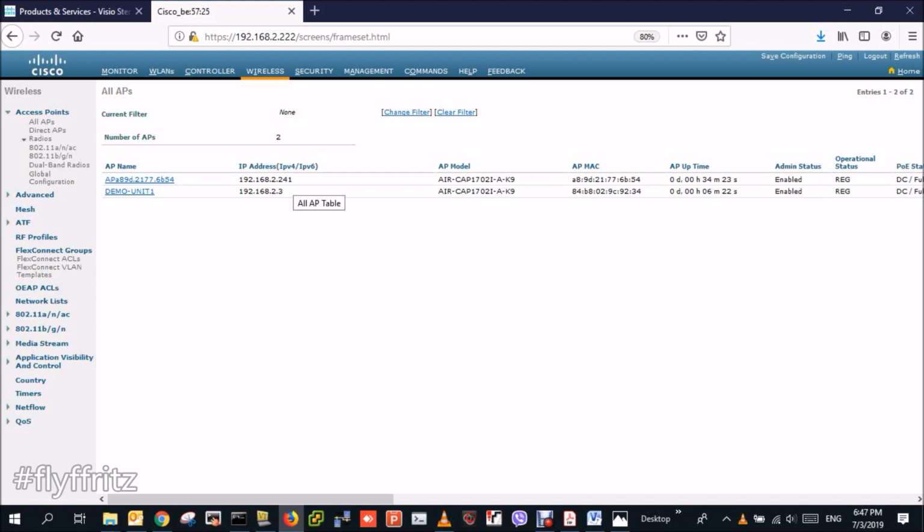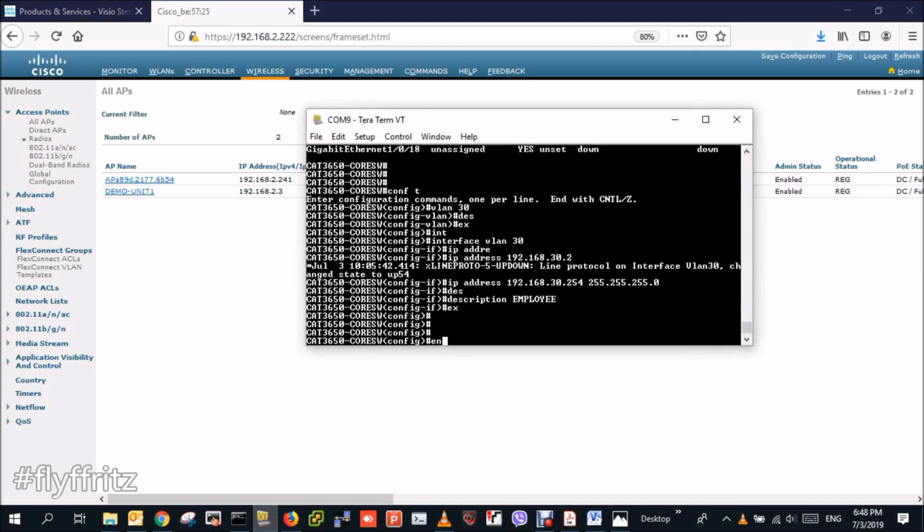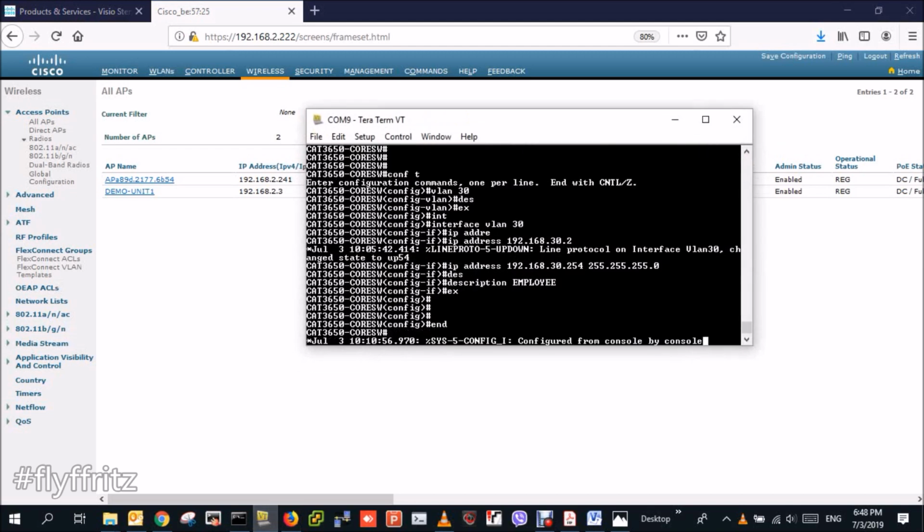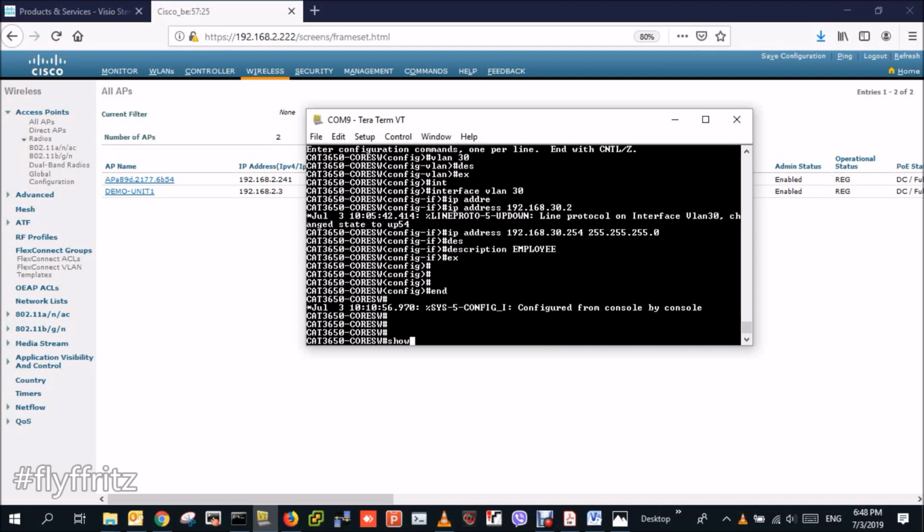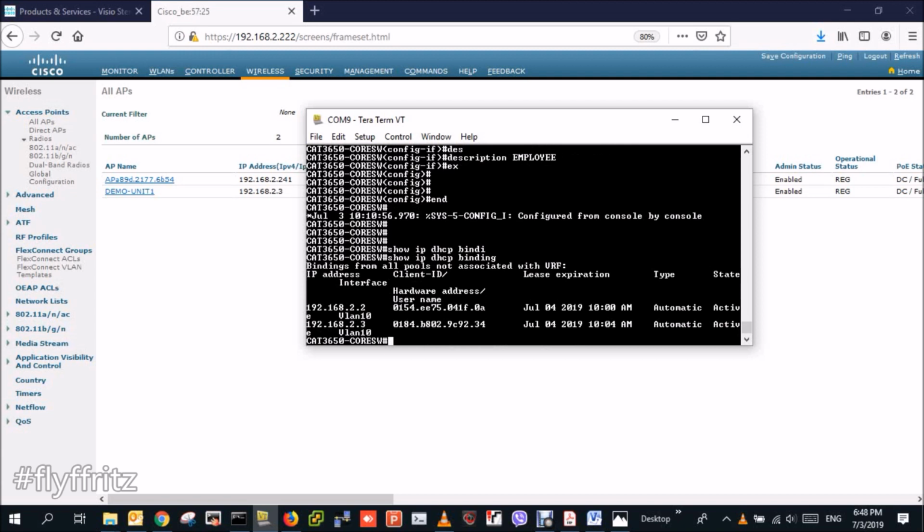I managed to log in to the access point console and statically assign the IP address. But this one is obtaining an IP address from the DHCP server. You can also see here on the core switch, show IP DHCP binding, from the access point. This one.